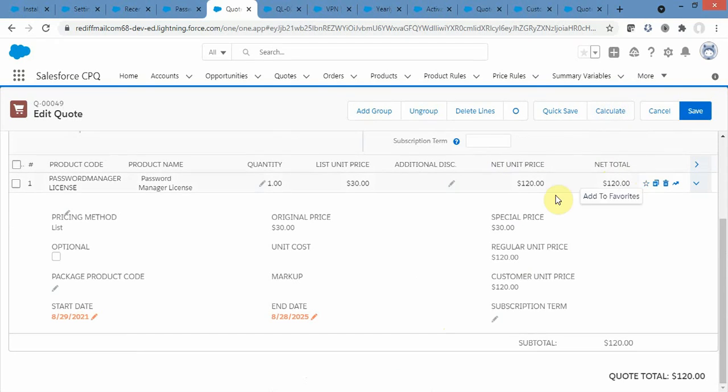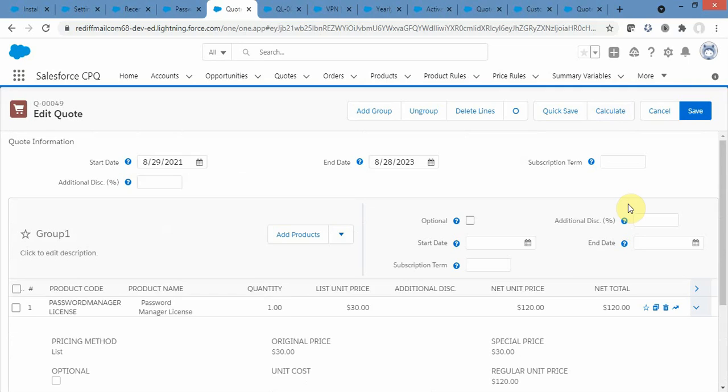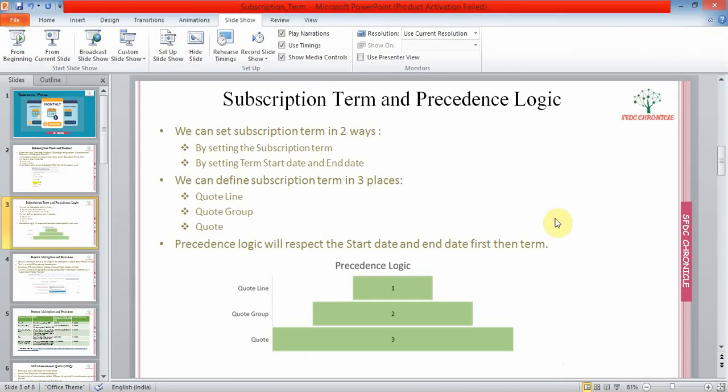Click on calculate, it changed to 120. So this is something you can play around with in the quote term and quote line editor, and you will be able to understand very well which one gets the precedence first and which one gets the precedence next. So that is all about precedence logic in Salesforce.